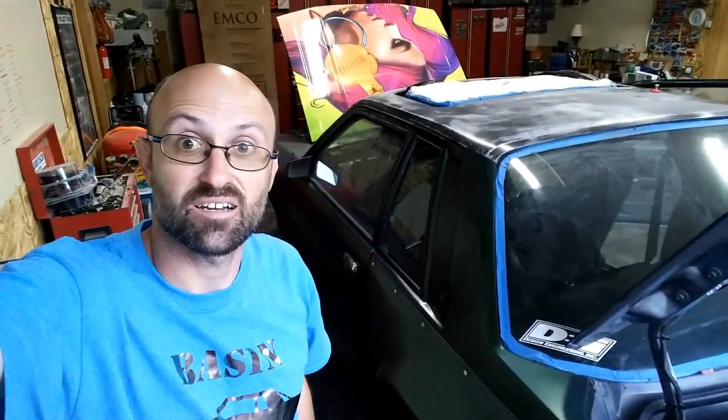This is the driver's side, obviously. The other's the passenger side, I need to finish that up. Okay, so it's time to move on to the sill.